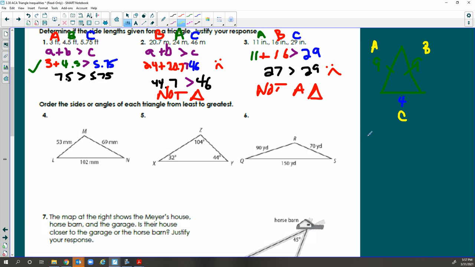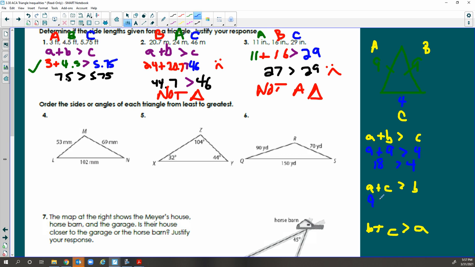So let's see if Mr. C's isosceles triangle is in fact a triangle. I can do A plus B is greater than C. I can do A plus C is greater than B. We're just comparing all the sides. Then B plus C is greater than A. So let's plug and chug here. A plus B, that's 9 and 9. I know automatically that's going to work. Bigger than 4. 18 is way bigger than 4. We're in good shape there.